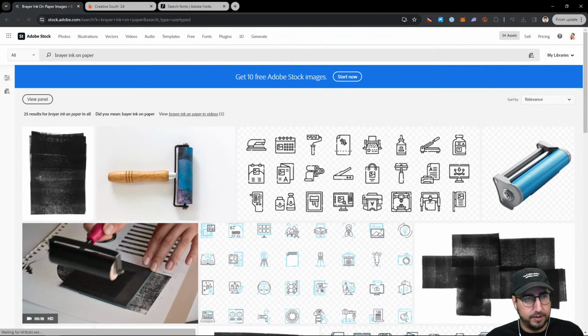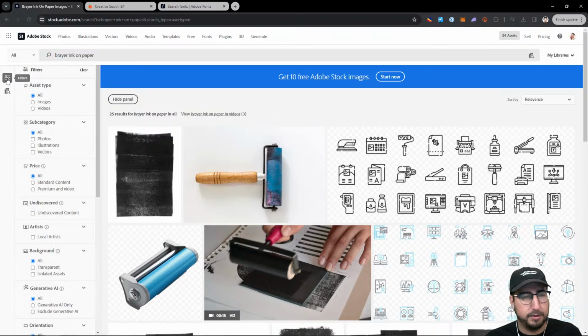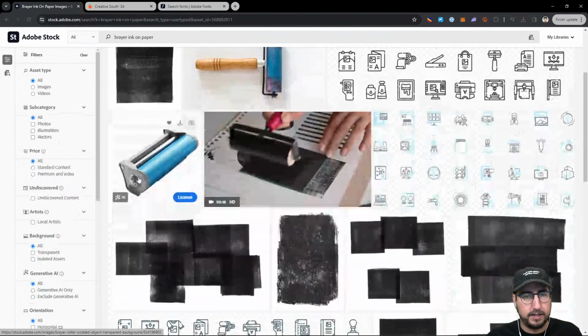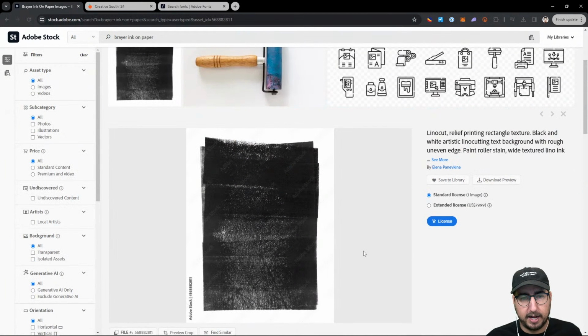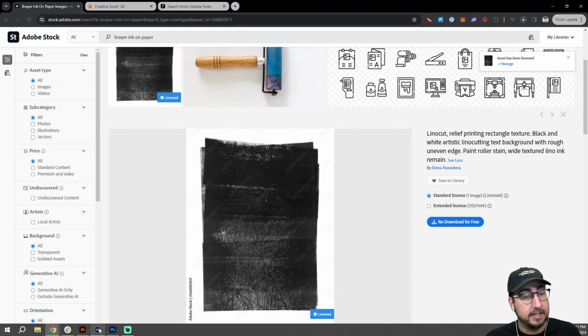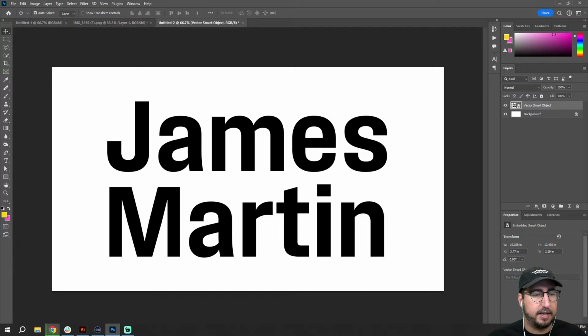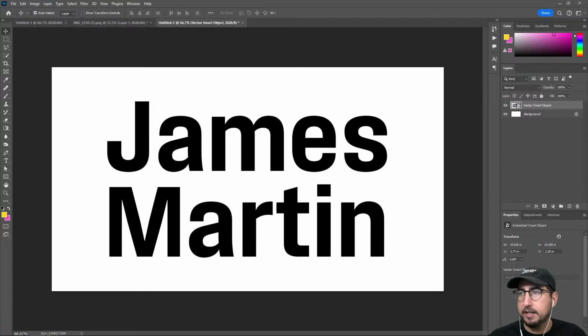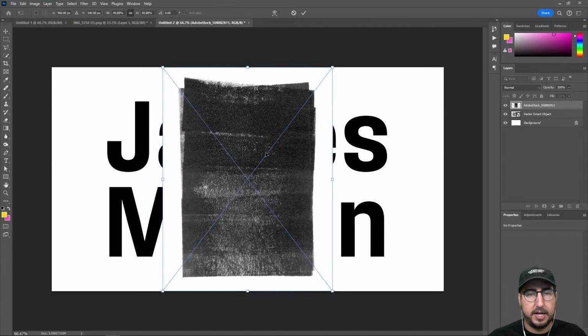And I'm thinking of the kind of technique that I want to play around with. We're doing effects play. So I'm thinking about the different effects that could work for this. And I'm actually going to grab, I think this one looks pretty good. I'm going to license this, and you can use stock.adobe.com/free if you'd like to do some free assets from Adobe Stock. But as this downloads, I'm going to go ahead and bring it into Photoshop, and we'll let it download real quick. There we go. So I'm going to drag this into Photoshop.